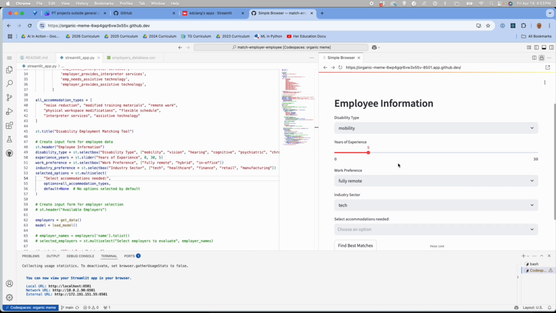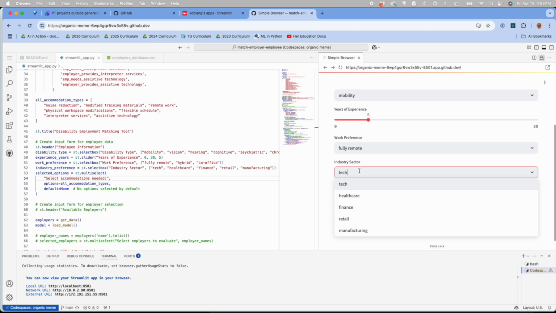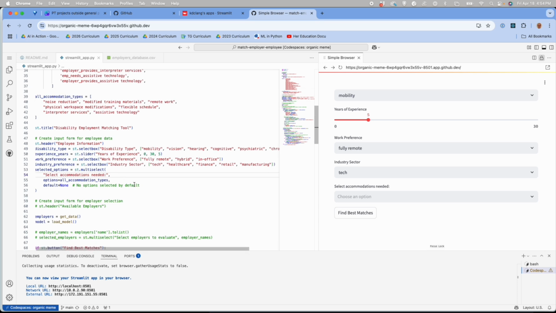And then industry preferences. So what happened was I tried this with the full set of employers and I was getting a huge list back from the predictor. So a lot of the employers were giving good scores for matching. So I wanted to limit the number of hits that I get. And I thought it made sense: if I'm looking for a job, I want to say what sector I want to look in. So you want to choose that. So that gives me the different industry sectors that the user can choose.